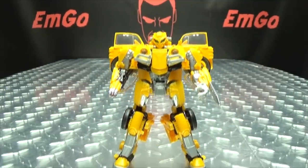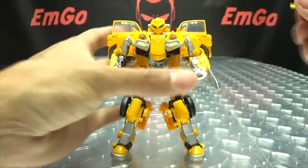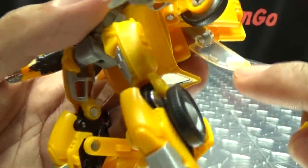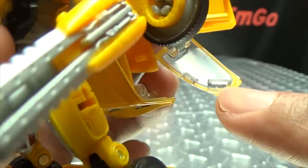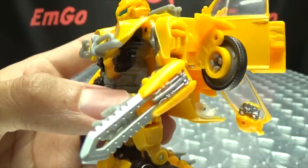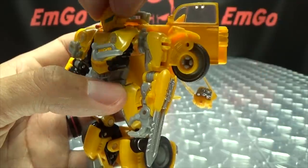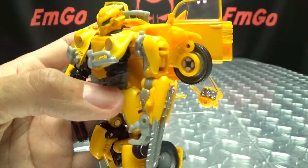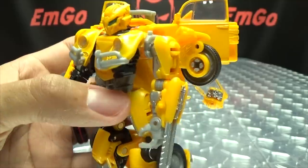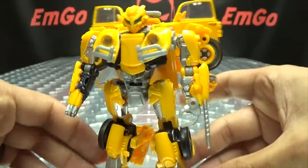And you can store everything you're not using on him. You can store whatever face you're not using. This is weird how this works. You can see on these windows, there are slots on either side, and you just take the extra face, and it just slots in right there, and that's how you store his extra face, which is kind of weird, because it's just facing forward, too, and that's just kind of awkward and disturbing. I don't know. That's just weird, but hey, it's storage. If you need storage for it, why not?